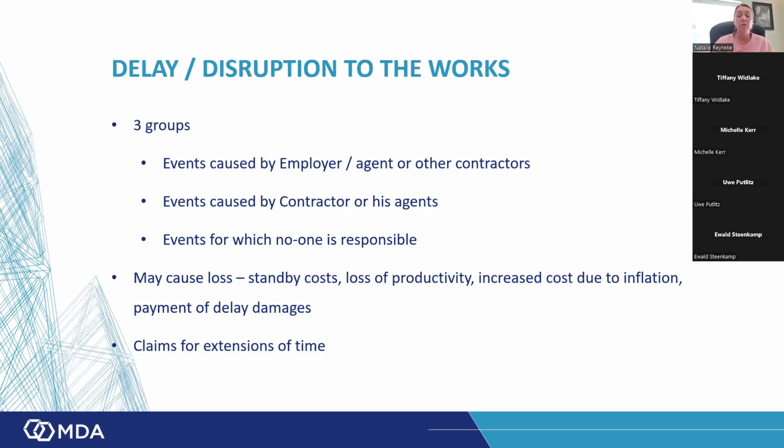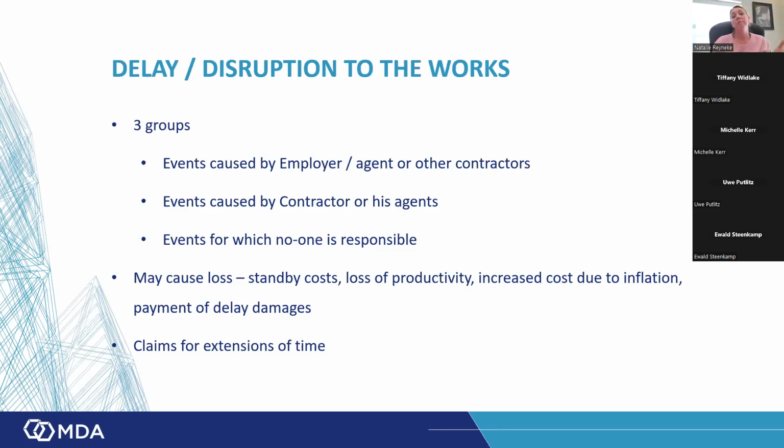Each of the contracts have their own claims process. Look out for the timeframes that have been reduced. Look out for additional time bars that have been added in. They add in this early warning notice into the FIDIC. It says that if you don't give an early warning 7 days after the event, then you can never submit a claim for extension of time. I don't know, they do very strange things.